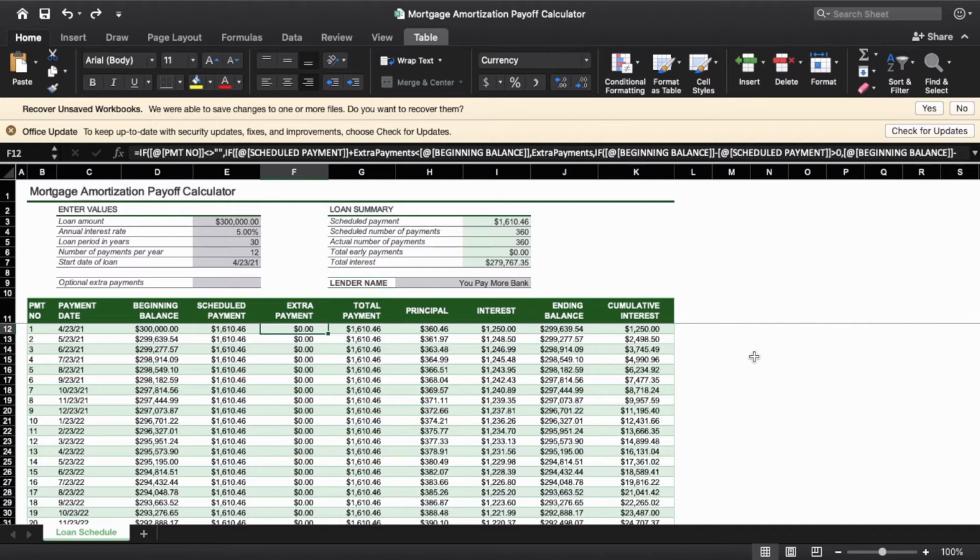They're going to have a mortgage of $300,000, interest rate, let's say 5%, 30-year mortgage. They pay 12 months' worth of payments. So we can see over here, if they just made the regular payments for the whole 360 months, the total interest that they're going to be charged is $280,000 basically.